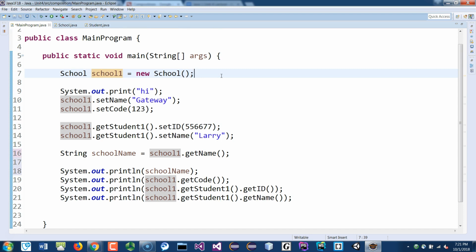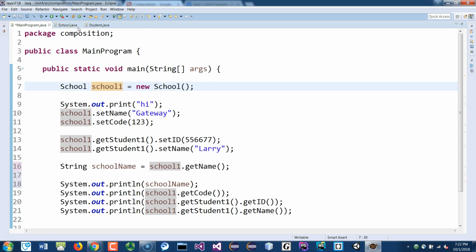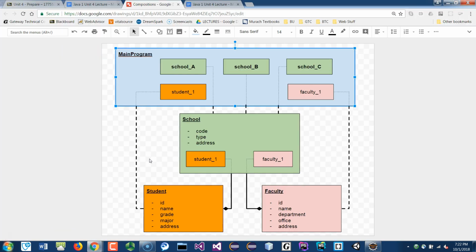Okay, so this can be a little bit tricky, so just make sure you follow the chain. Okay, so I'm creating a school here, and again, returning back to this diagram kind of helps you. School 1, school A, is an object of the school class. The school class has an object of a student, and the student has a student class here. So to reach out to the ID, name, and grade over here, it goes school A dot get student 1 dot get name. Okay. And if the student is composed of another class, you say dot get books dot get book name. Right? You can go down that chain there.